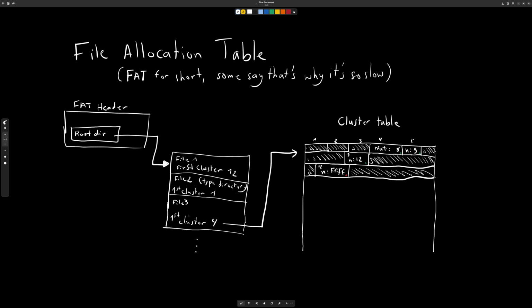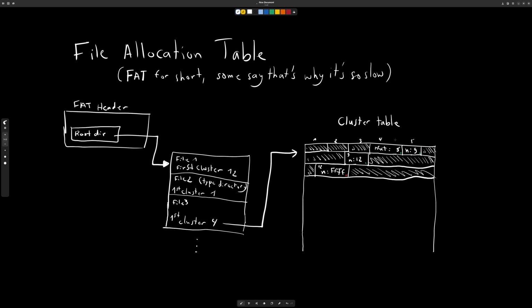So if we take this example, file 3, we know that its first cluster is 4. We go to the cluster table and we load cluster 4, of course, from disk. Then we want to see where the next chunk of that file is located. Then we go here to the cluster table.